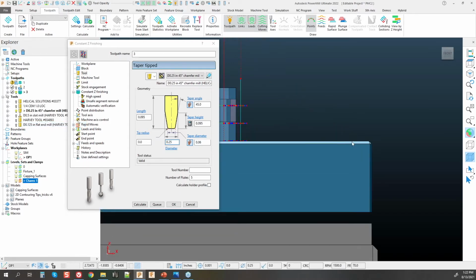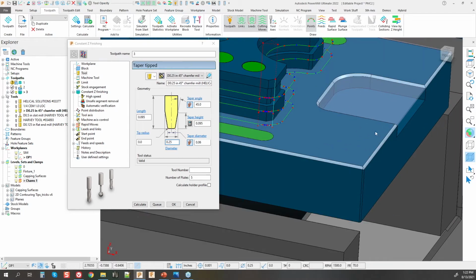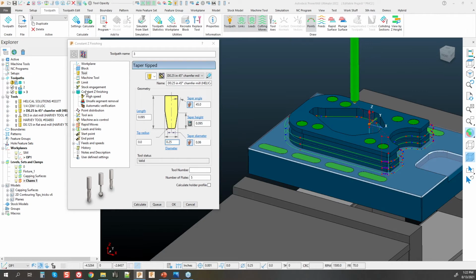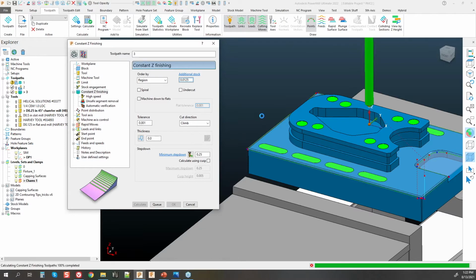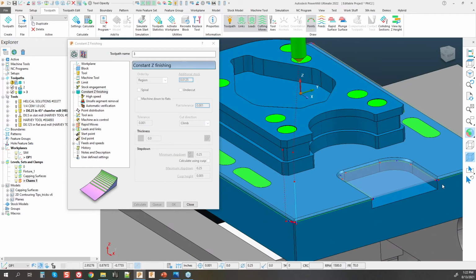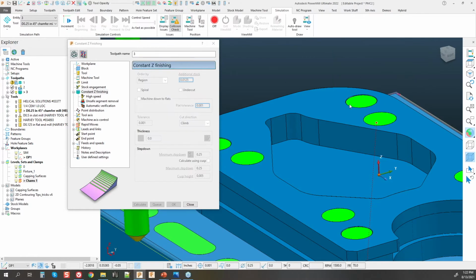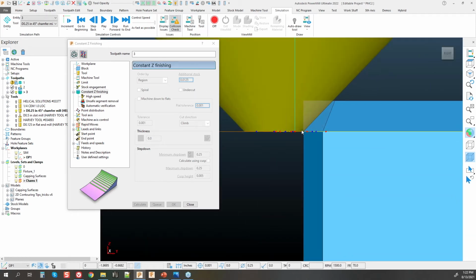So if I select all on those surfaces and quickly shrink wrap a block once again, you can see I've got my block region shrink wrapped around those chamfers. Now, simply by calculating this toolpath, I'm going to get a complete chamfer region, and the contact point of the tool is what is actually going to drive the toolpath for this, right? So it's always going to come in contact with the surface around the constant Z. So if I come into my toolpath here and simulate from that point, you're going to see that the chamfer is contacting directly to the tip.